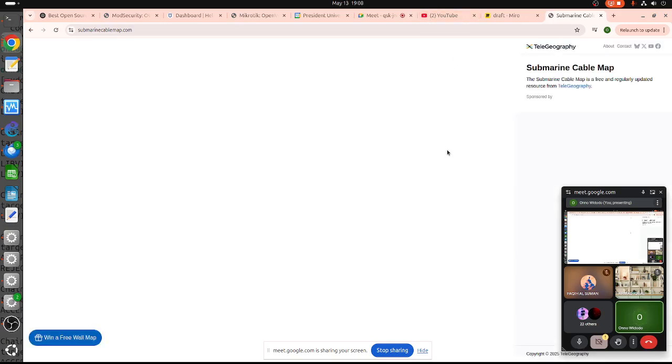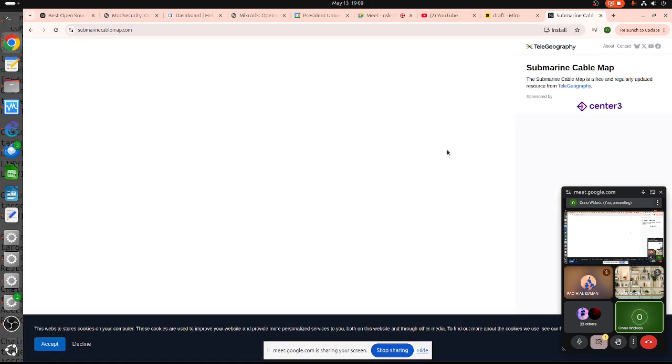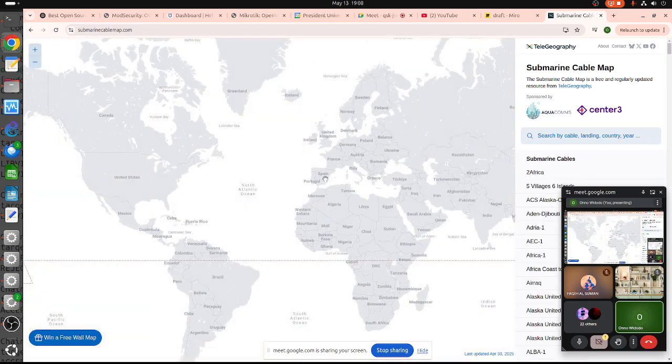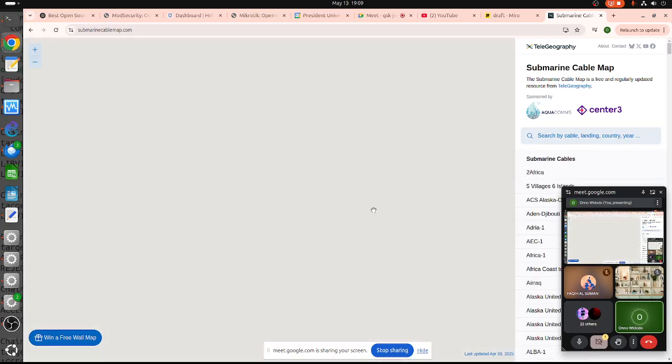We in Indonesia are in big trouble because we are surrounded by sea, and lots of cables are running around Indonesia. So this is the map.